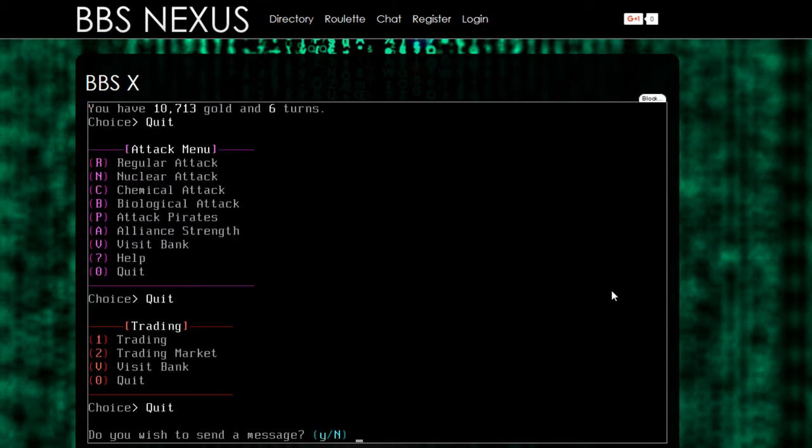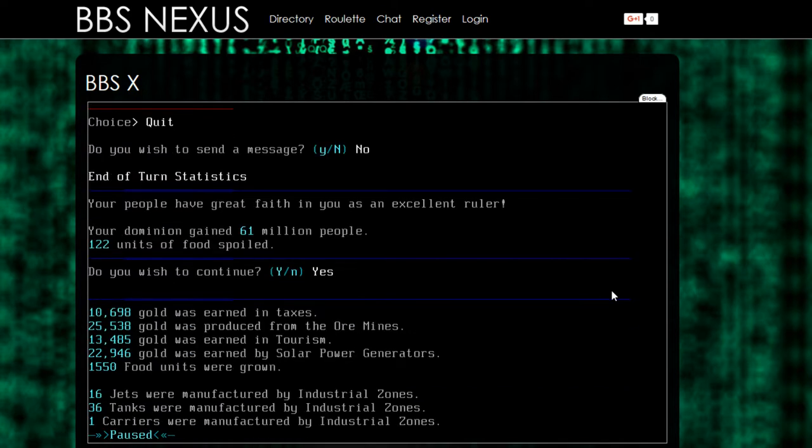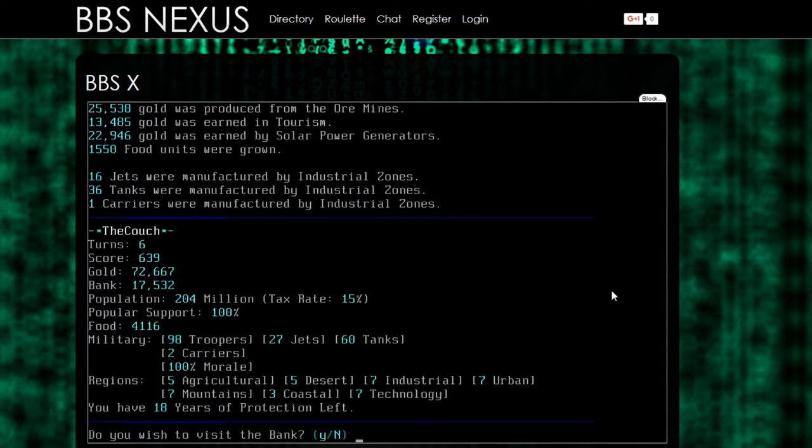No, we don't need to send a message. Our people have great faith in us. We are an excellent ruler. Your dominion has gained 61 million people, 122 units of food spoiled. So yeah, we really don't need more agriculture. Do you wish to continue? Sure. So we earn a bunch more money. We're making 15,000 food, roughly.